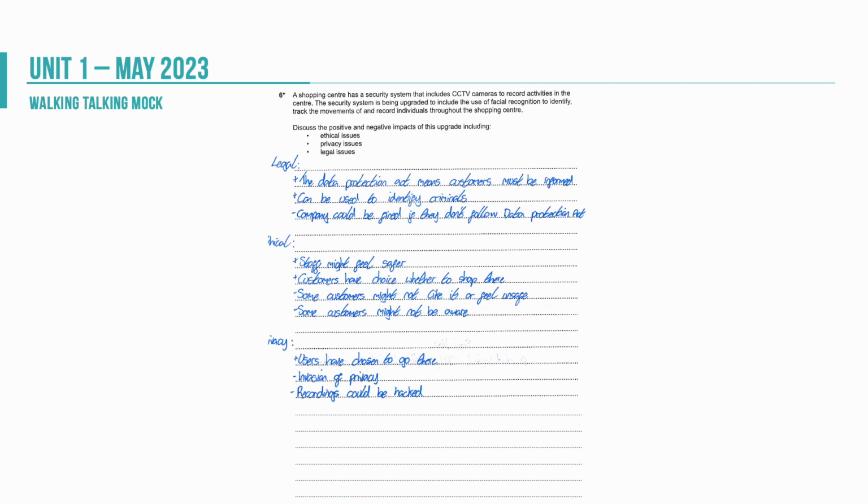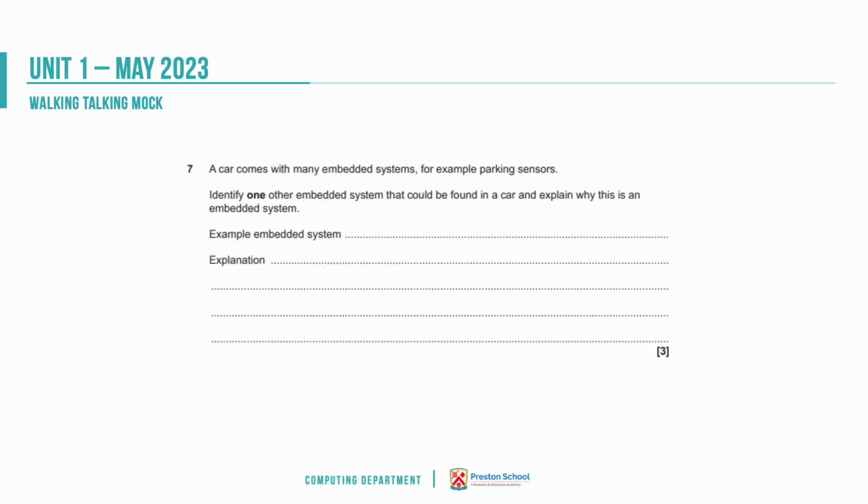But in terms of the negatives, lots of people might see that as an invasion of privacy, and the recordings could be hacked. What if we had a camera somewhere near a changing room? Could that get an angle that's not appropriate, or even be hacked so that somebody could hack into that camera and keep track of where certain people were? What you'd need to do is take those points and form those into an essay to get 8 marks out of 8. The essay question continues onto the final page, so you've got plenty of space for that one.